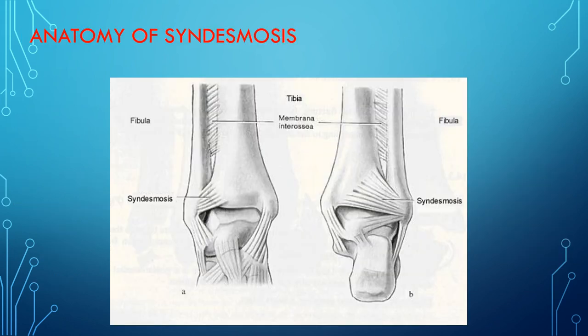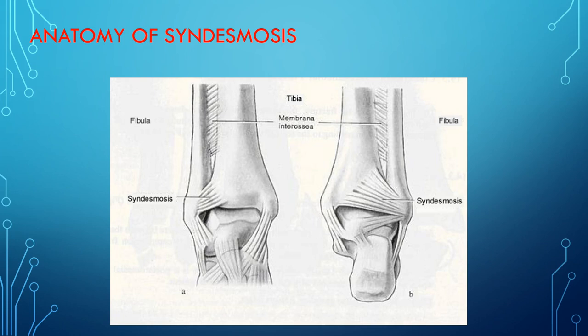Thinking a minute about the anatomy, looking at the anterior aspect of the ankle, we have the anterior inferior tibiofibular ligament. This attaches to the tibia at the tubercle of Chaput. It attaches to the fibula at the Wagstaff tubercle. And we want to remember that in addition to a rupture or strain of the anterior inferior tibiofibular ligament, we can have an avulsion fracture at the insertion into the tibia, the Chaput fracture.